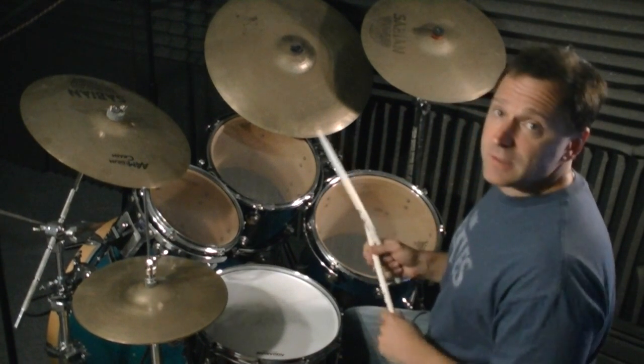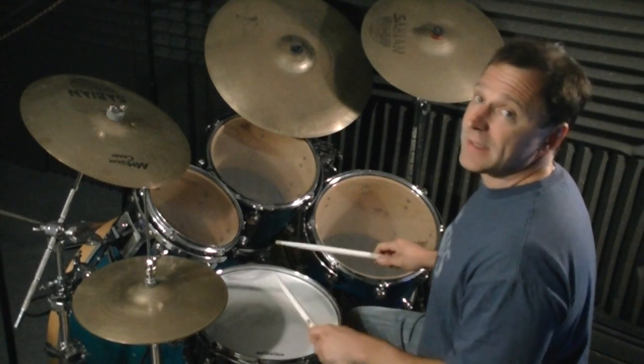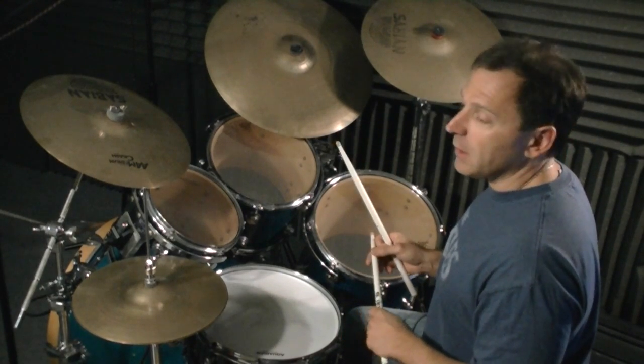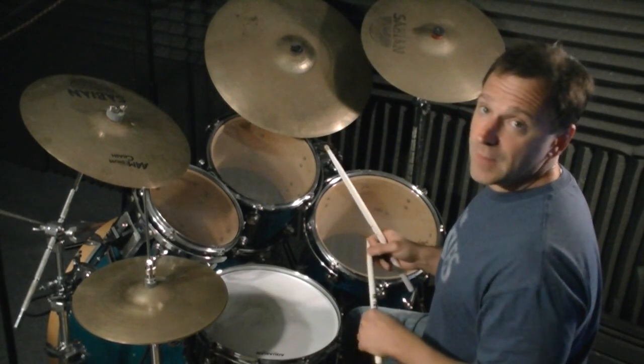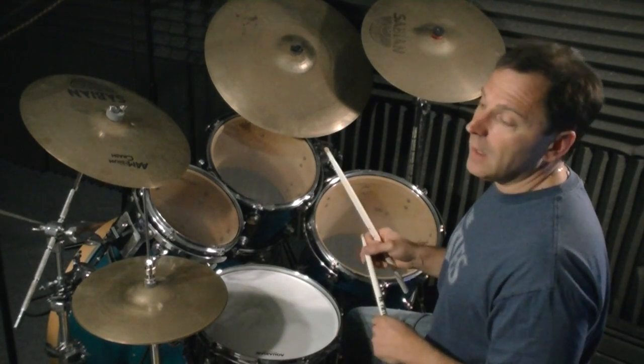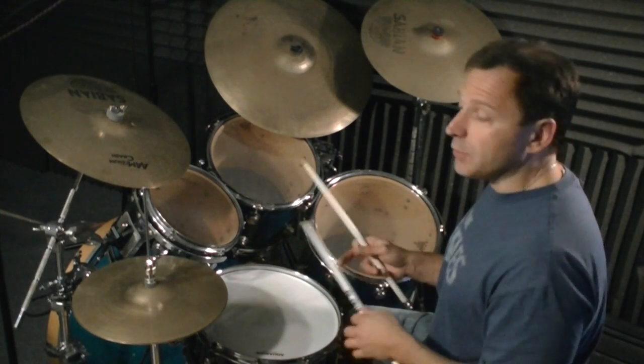Okay, for today's lesson, what we're going to look at is a concept, a way to practice different paradiddle stickings over Ted Reed's Syncopation book. This is one of my favorite exercises slash concepts. I've been doing it for quite a while. And basically, it's like this. You've got to kind of know the rules.